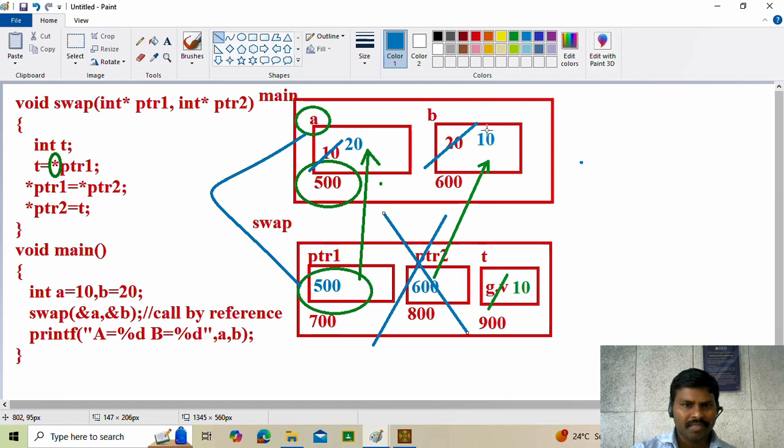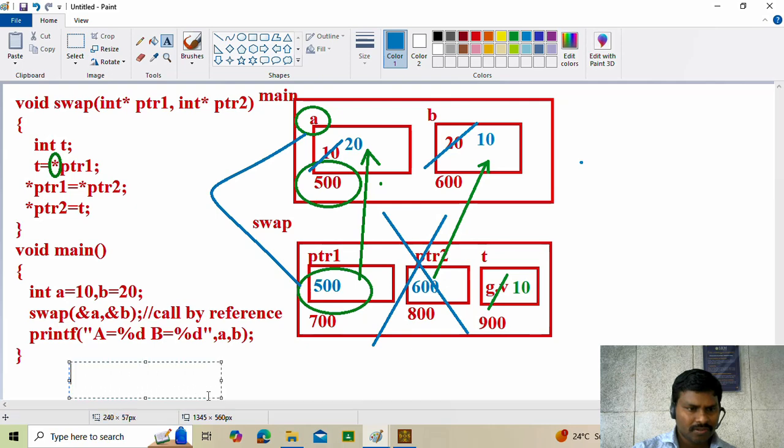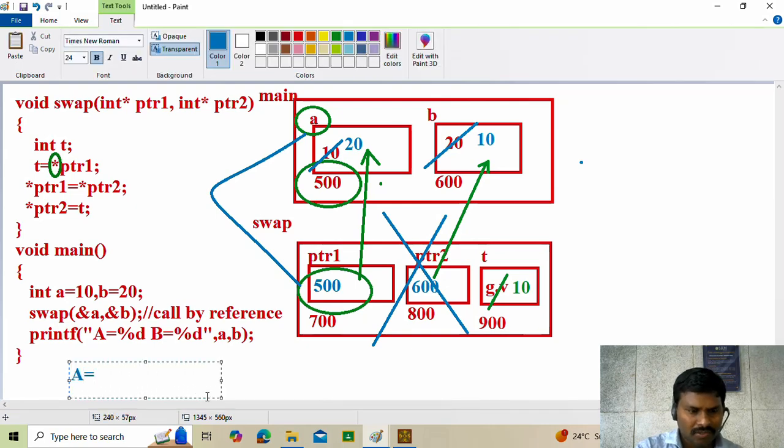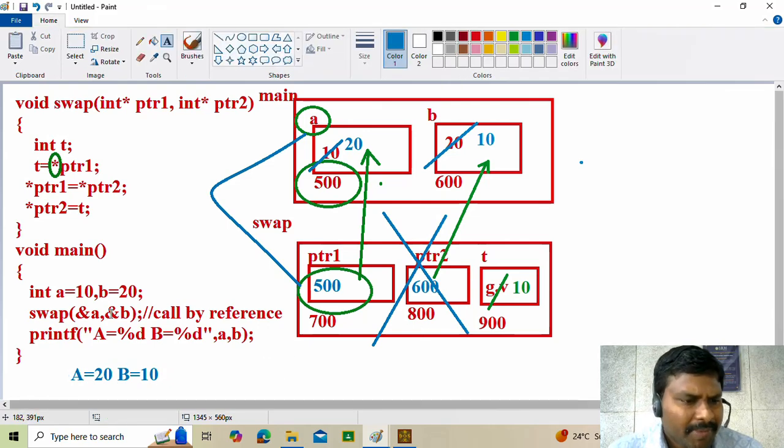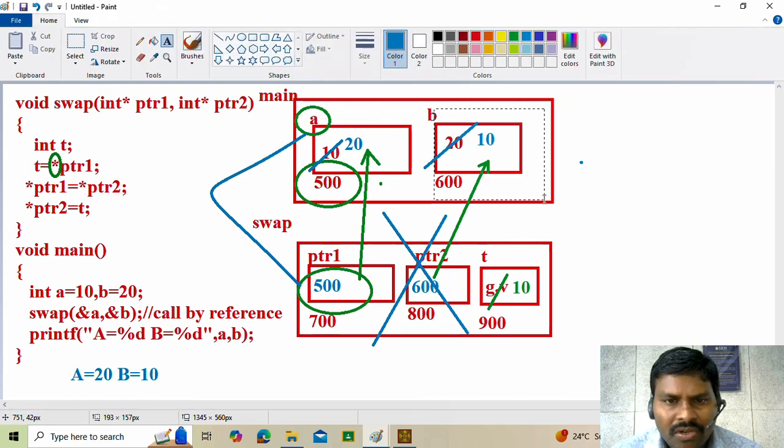What is the value of B? 10. Here it prints A is equal to 20, B is equal to 10. Please remember, indirectly in call by reference we are returning two values from the swap function. That's why this is called call by reference.